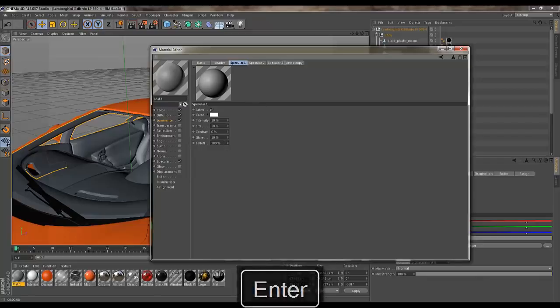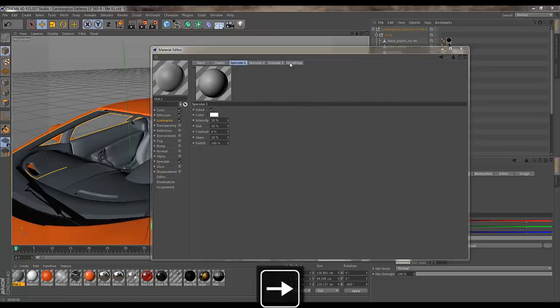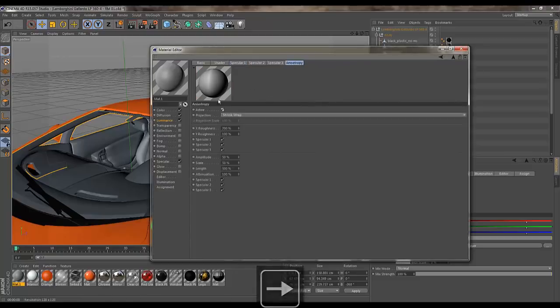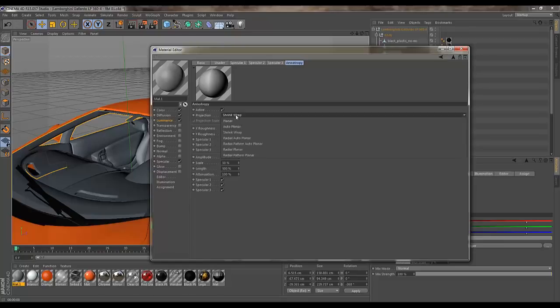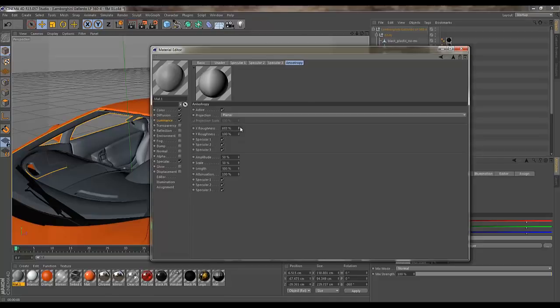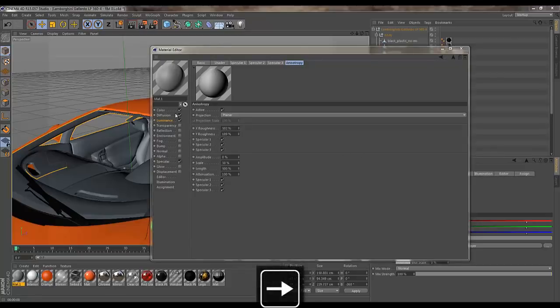Yeah, that's alright. Let's turn that on. Planar, something like that. Maybe shrink that back. Put that one up. I'm trying to remember the way I did it before. Yeah, no, that should do that one.